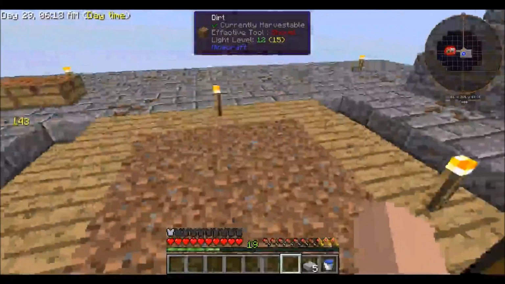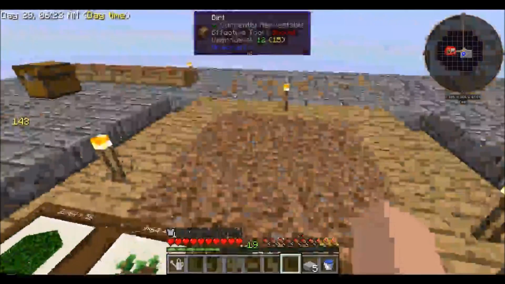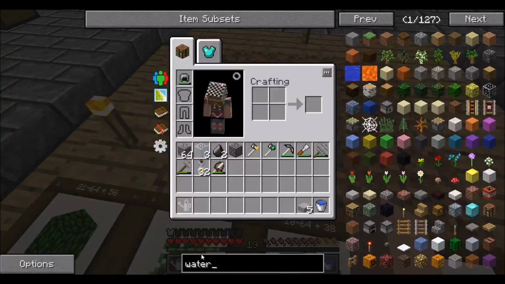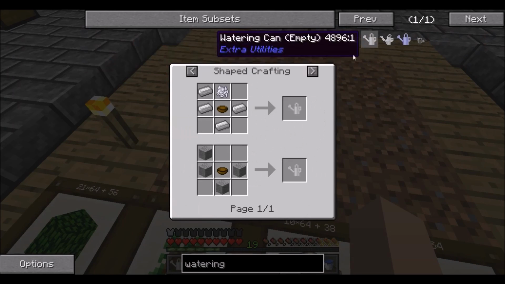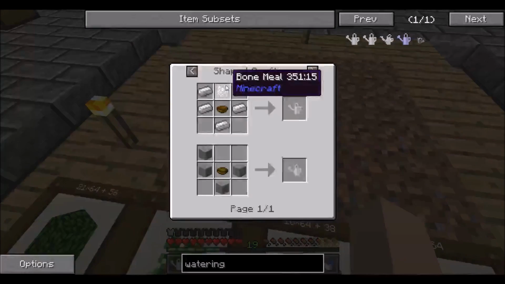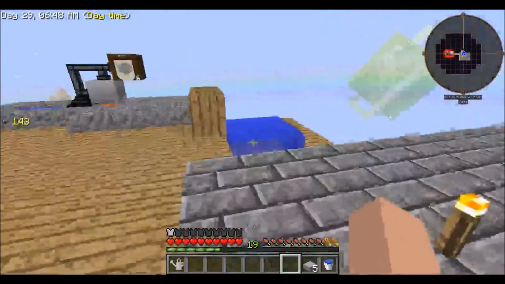I've made us a new little tree farm here. It's 3x3. It's producing pretty good. Created a watering can, which speeds it up a lot. And to make a watering can, it is just the 4 iron, a bowl, and a piece of bone meal. And what it does is it speeds up the tick rate in a 3x3 area. So it makes tree farming and crop farming really good.